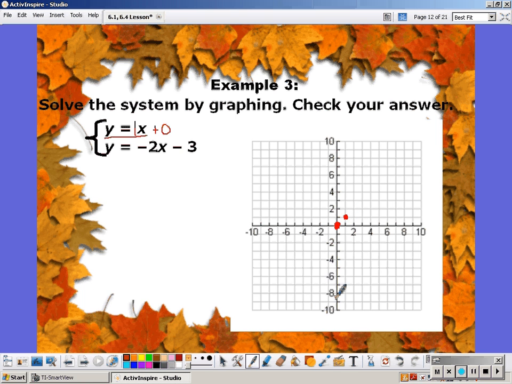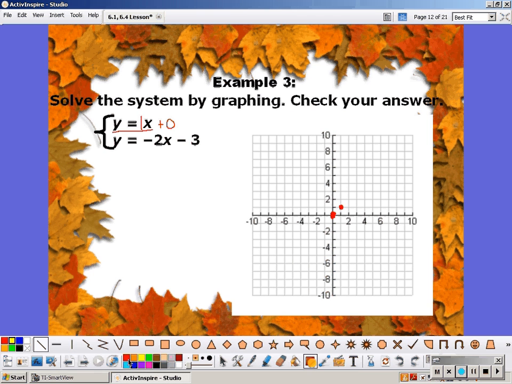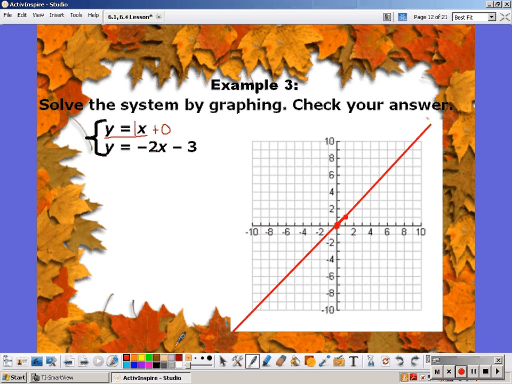And then we've got to connect the dots. You want to connect the dots as straight as you possibly can. You want to make a perfectly straight line because you want it to intersect just exactly right. So let's connect our dots as straight as we possibly can and extend it in both directions. All right, so there's line 1.